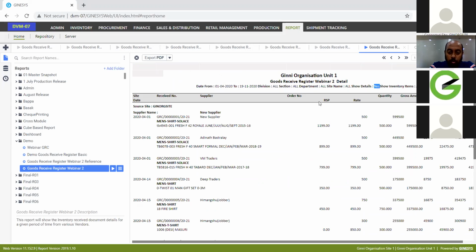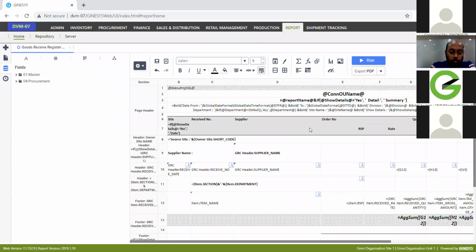We have selected show detail as yes, so we are able to see the details, and we are able to see all the various amounts, right? So I'll just quickly close all the other tabs which are not required. I just keep this design tab open and close all the previous reports. I mean previous outputs.